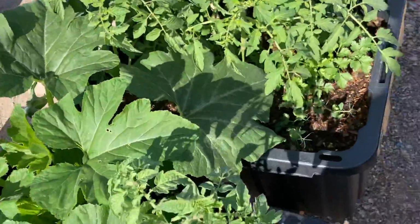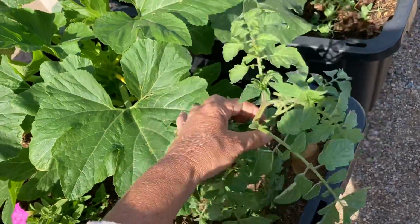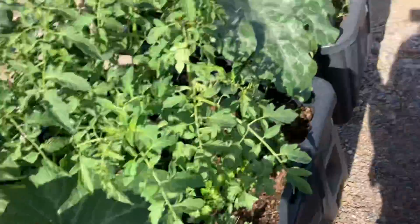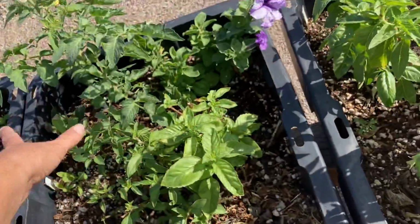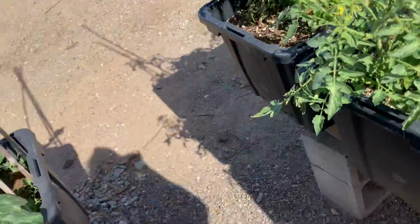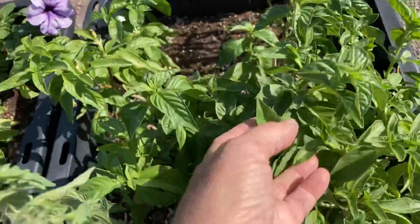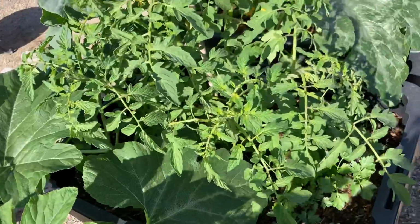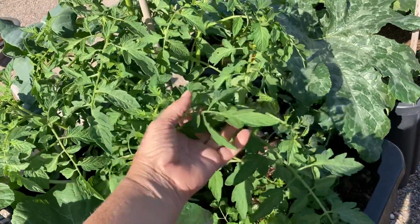So like this one, I may be able to cover this with a plastic cover if we have a freeze, but I don't know if that's really going to be possible. I'm definitely going to be covering my basil here with some plastic containers when we have a freeze, because I definitely want those to just keep on going as long as possible. And they're going to be harvested down, so they'll be easy to cover. Hopefully you can see that visual, or I'm explaining myself well enough.